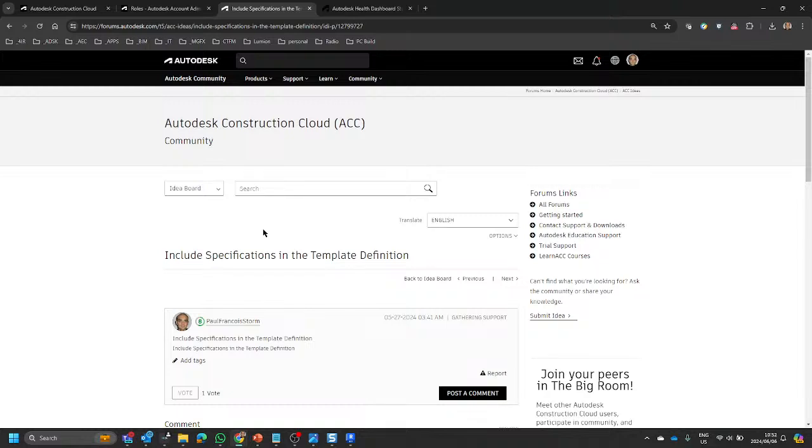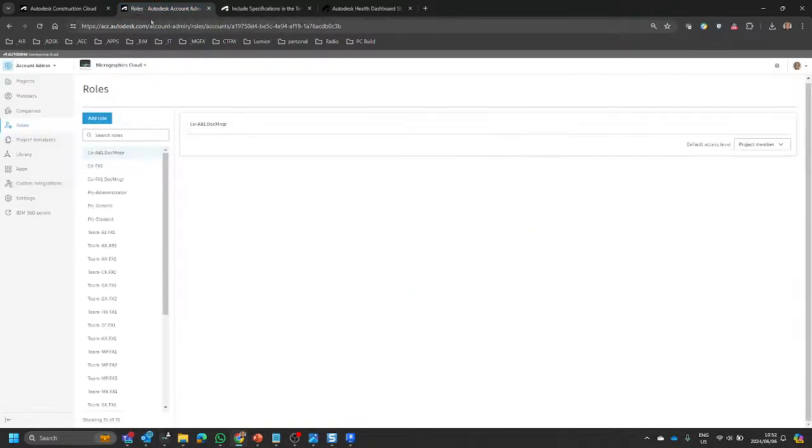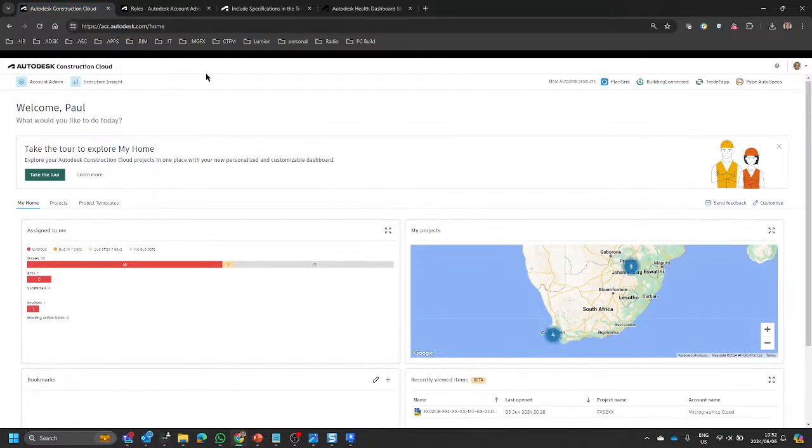So that's it. In conclusion, you can see how we're operating with templates. We like to start with an existing project, set up the project, test the project, replicate that within a template, keep the template live, and have the template evolve over time. And then obviously if you have any queries or questions, then please also get in touch with us.